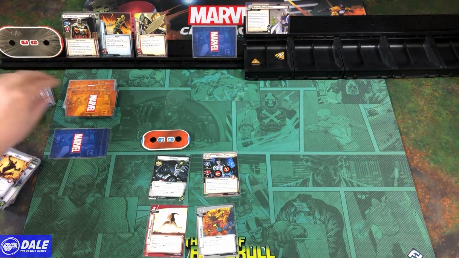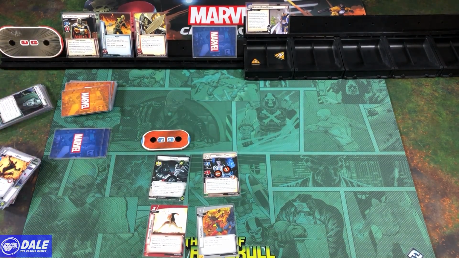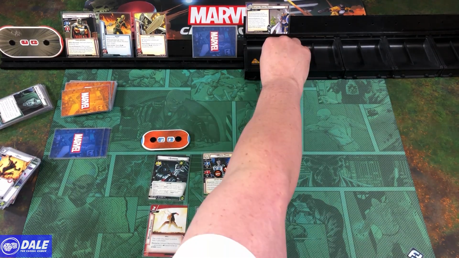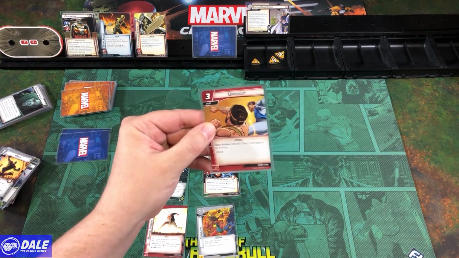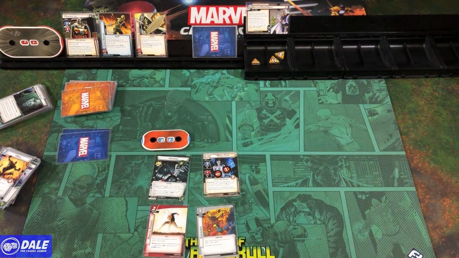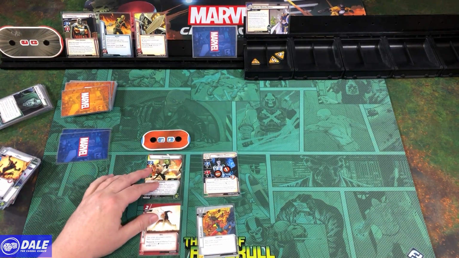He's going to scheme for base 3, plus 5. Well, that got close. 11 out of 12. Our turn, we're going to use our ability. It's an attack card, so we'll draw it. I'll go ahead and flip over.